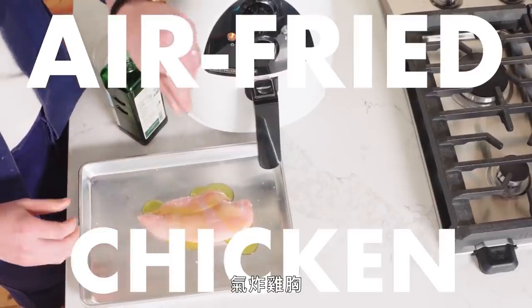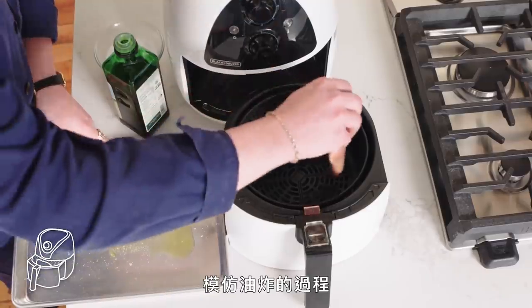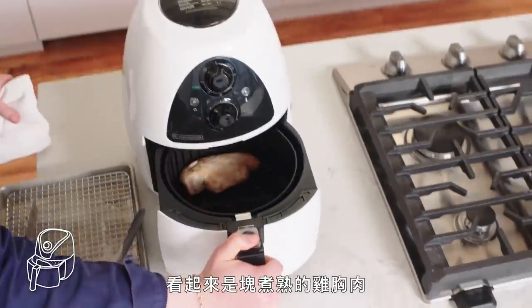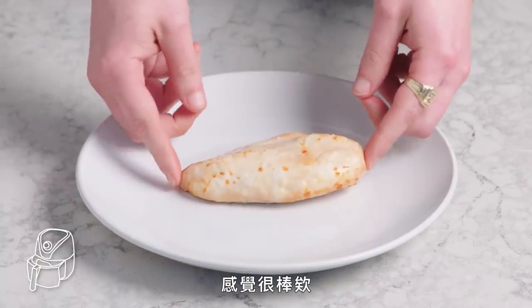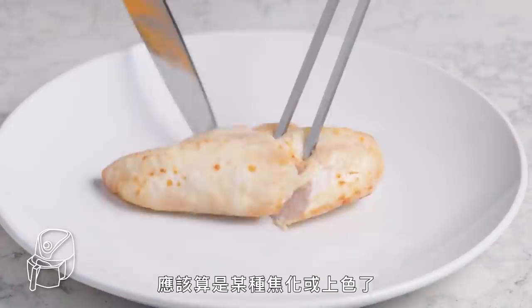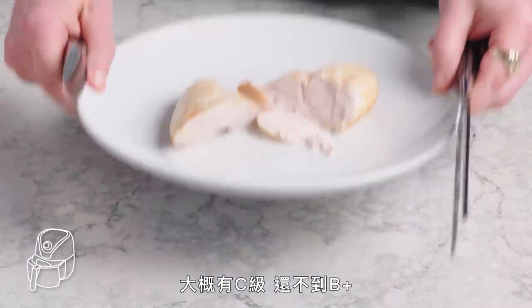Air fried chicken breast. What you're looking at right now is an air fryer — it's a kind of gadget that circulates air around with a fan to try and mimic the deep frying process. We're gonna set this to 390 degrees and let it go for about 13 minutes. That looks like a cooked chicken breast. It feels pretty good — we've got these kind of spots on it, which I guess could pass for some kind of browning or coloring. The inside's looking pretty okay. Bit leathery, but on the whole, this gets a passing grade — but like a C, not like a B+.